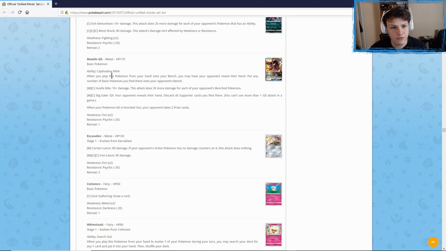It's okay. I mean, if you use Captivating Wink, look at their hand. If they have anything like Dedenne GX in there, put that on their bench. So they have no draw power through that. And then you go Big Eater, discard all the supporters. You can completely leave their hand stranded of any kind of draw support potentially, but then it only has 170 HP and you're not dealing with any potential threats your opponents might have.